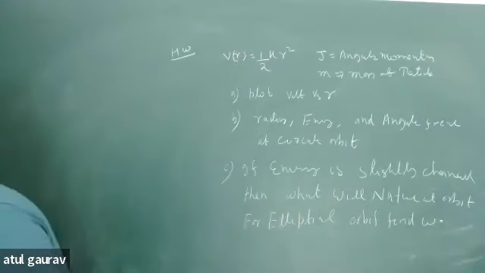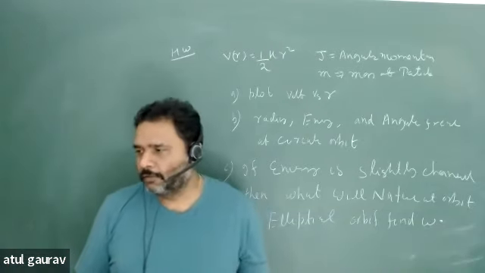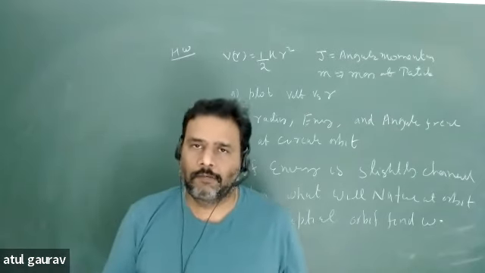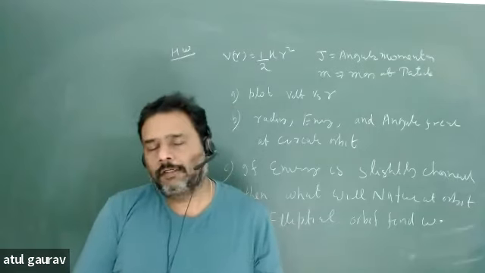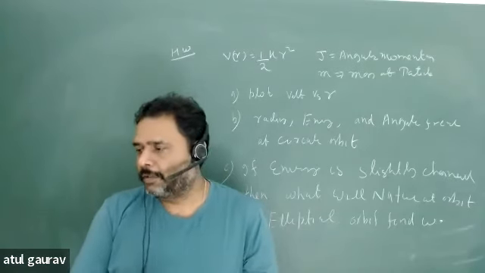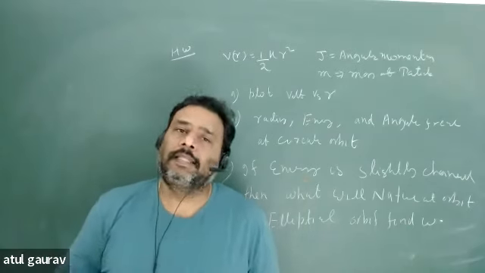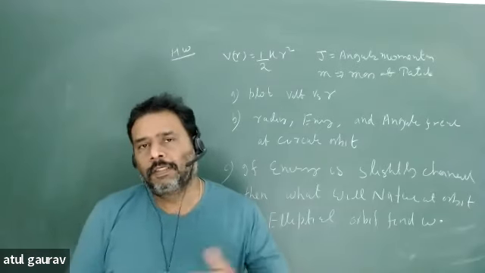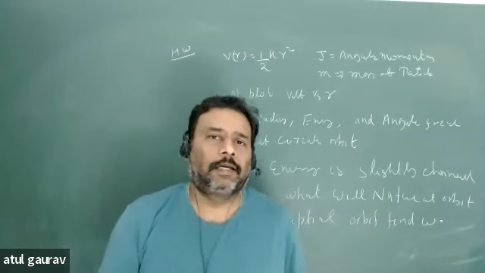Just try to do it yourself. You don't need to look at the booklet because it is solved in the booklet too, so don't try to see it. Just try to do with yourself whatever we have learned today. Revise your copy and then try to solve this problem. In the next class, I will surely solve it, starting from this part. Then we will go for one or two more problems, then the differential equation of orbit, and we will analyze Kepler's problem.